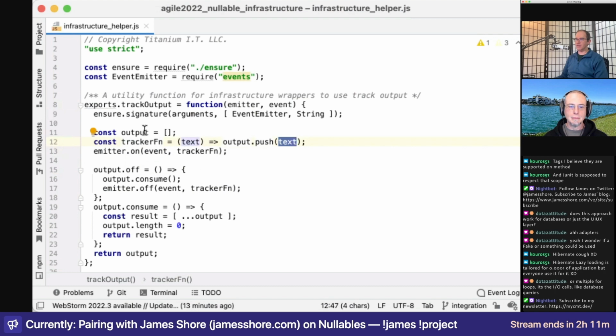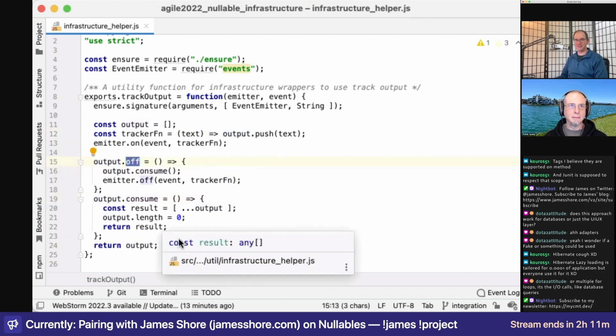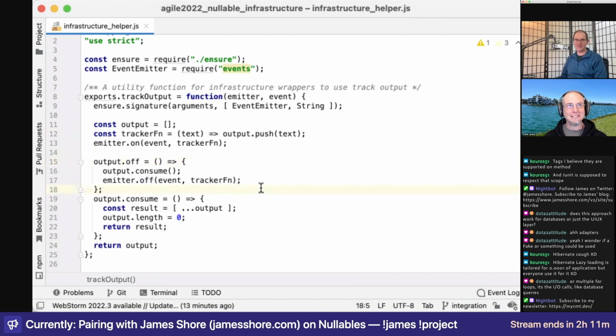And this code's a little bit weird in that it returns the array and then adds a couple of functions to that array, which obviously we're not going to do in Java because that's really weird. It's a JavaScript thing. And I actually stopped doing it in later versions of this code. Now I make a class that has data as an accessor, consume, which erases the array, and off, which turns off the events, which you don't have to do in test code because the garbage collector takes care of it for you. But in production code, you want the ability to turn that off.